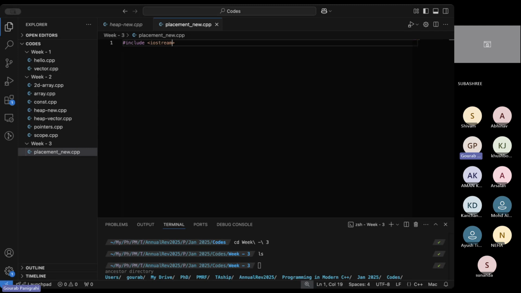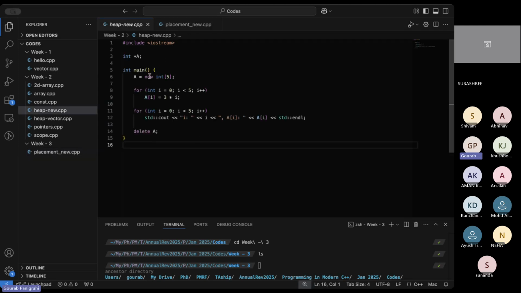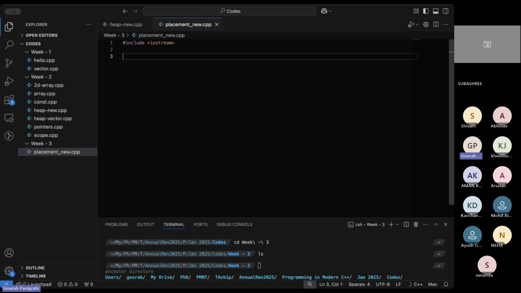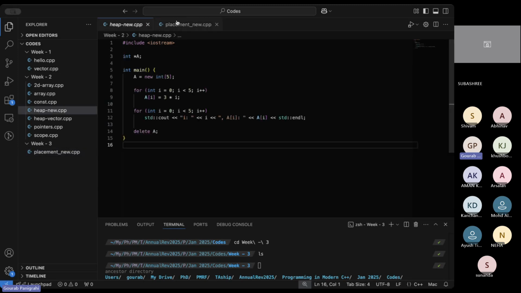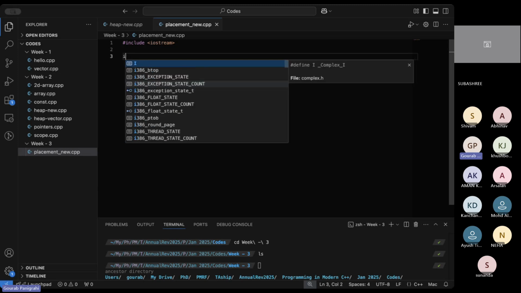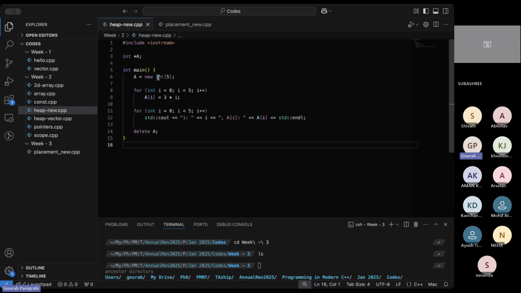Yes. Be careful here. Normally, when we use the new keyword, the default behavior is that new is user managed. You have to delete after you are done with whatever pointer it's pointing to. Okay, that is the default behavior. With the placement new, I don't see from what standard it was introduced, but this is more of a next level on top of the actual new. Okay, let's write code and see. But in general, you have to do this because just using new to allocate some kind of memory, you have to delete it.